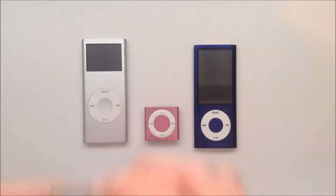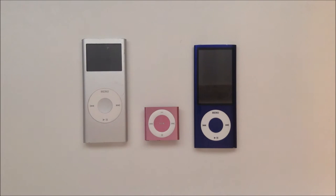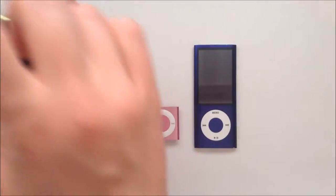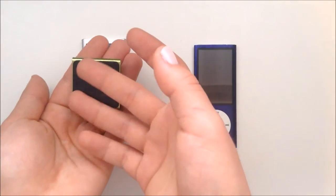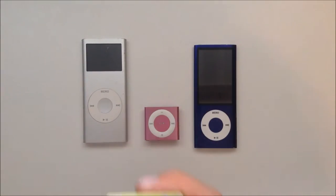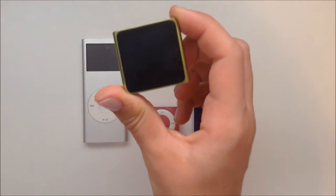I think it's pretty cool and I would still use it if it worked. I have stickers on the back from when I used it — I used this in middle school. I'm actually not sure how much storage is on here; I can't imagine that much, maybe four gigabytes. I had around 400 songs on here, so there has to be a decent amount. These were pretty cool — the iPod Nano.